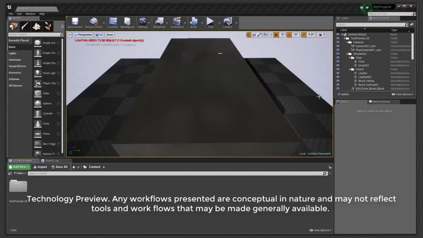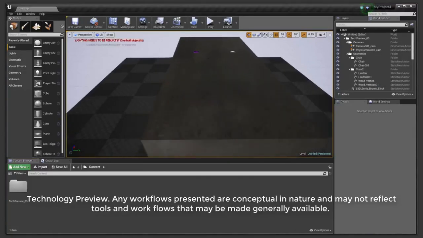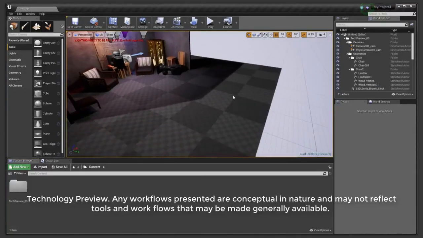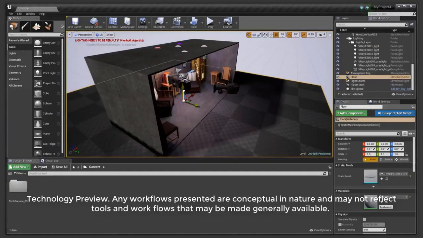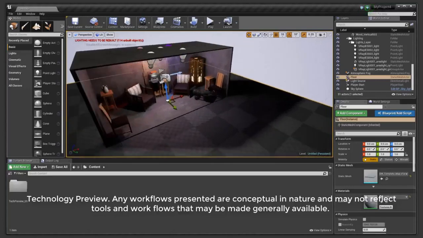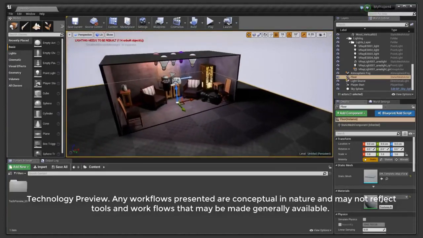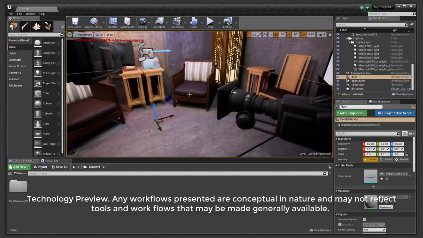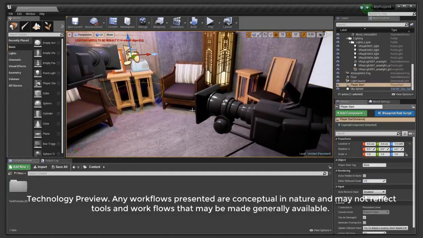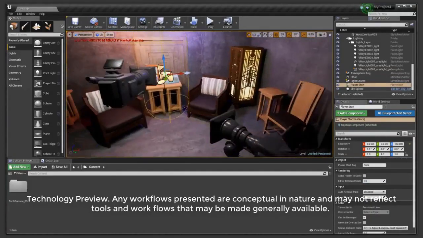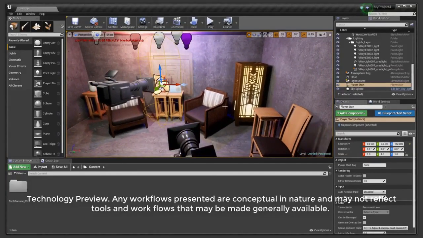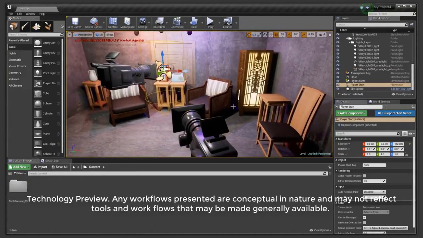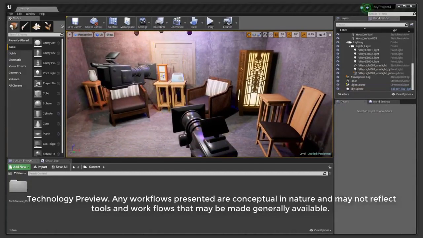Okay, so our content has been brought into the scene, and you can see there's really good parity between what we're seeing in the Unreal Engine versus the 3ds Max viewport. You may also notice that all of the materials are hooked up. We recognize that that's a big challenge sometimes, so we want to automate that workflow. Again, it's not necessarily a one-click solution, but it's as few clicks as possible. We're trying to make it easy, simple and quick to get your content into the engine.